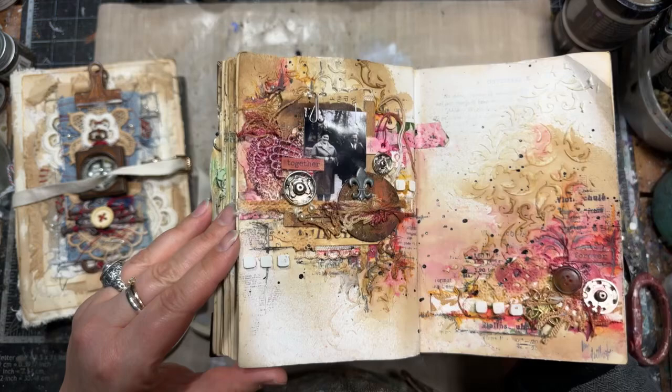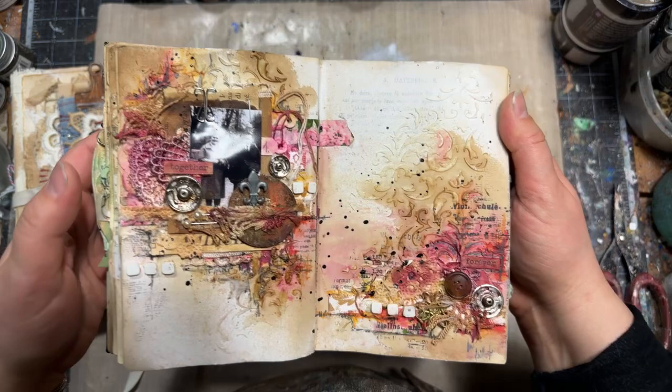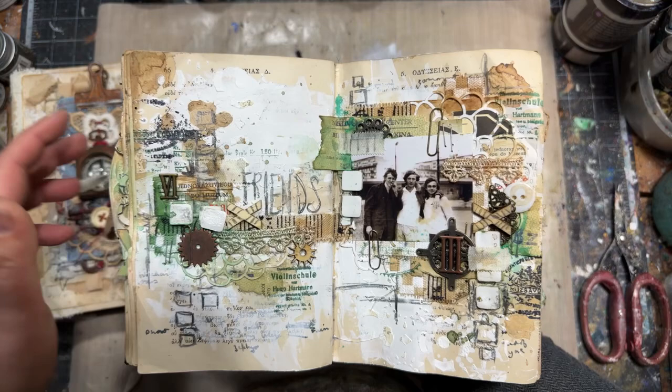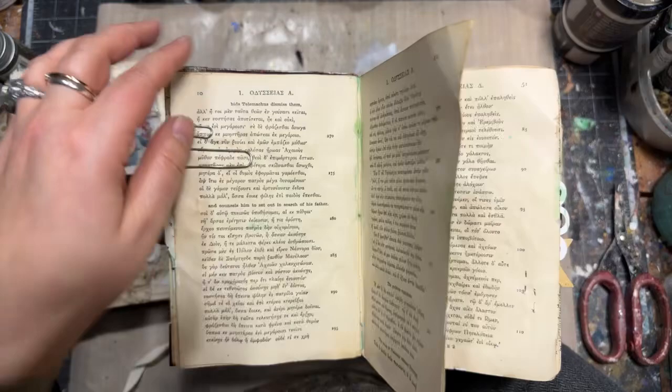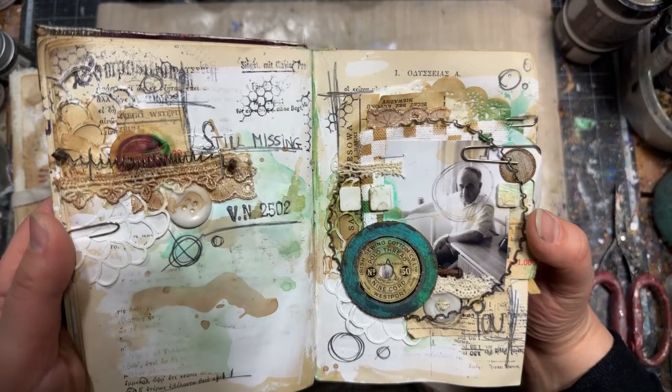So there is a lot of junk and there are some techniques used, but at the same time, there's a bit of a messy feeling to it. That is for sure the style of journaling that I do when it comes to working with family photos with dimension. It is my way of junk journaling. You can see there are some metal elements as well. This is inside of a book, so of course the book turned into a rather messy object. These pages are quite old, but I really had the best time making them.